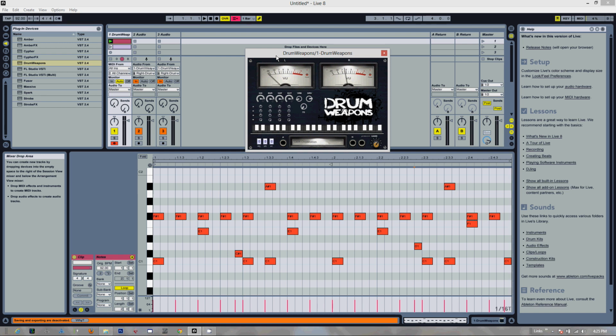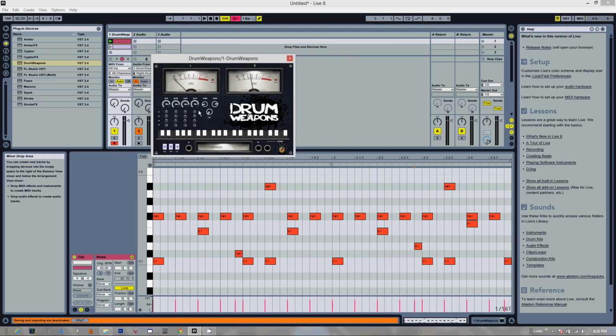Drum Weapons was actually sampled from basically a very prominent 1980s 10-channel console. If you do some research, you could probably figure out what it is. I kind of want that to be a mystery because it's fun, and I want somebody to figure it out and tell me. It's 10 channels, and it's very important to music history. It's not big, but the sound is amazing.